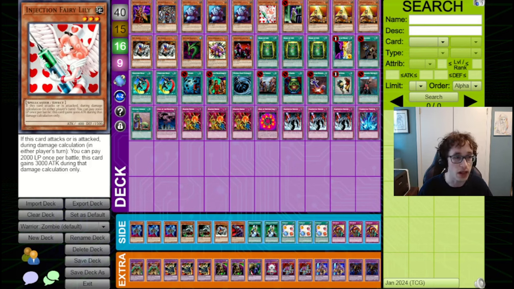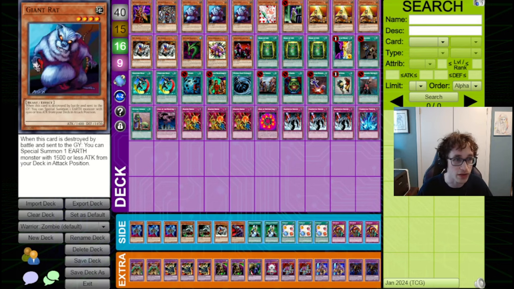We've got Injection Fairy Lily as well, which is another reason why I'm not really playing Skill Drain. I think Injection Fairy Lily is very, very powerful in this format, and having Skill Drain up does shut this card off. If you do bring in Skill Drain, you just side this thing out. But I do think this card is worth playing as a rat target there.